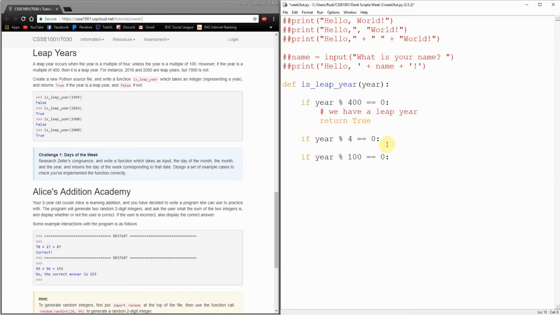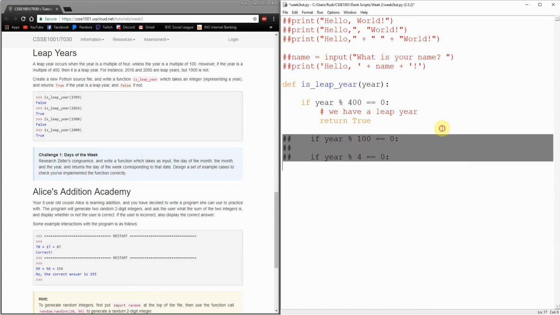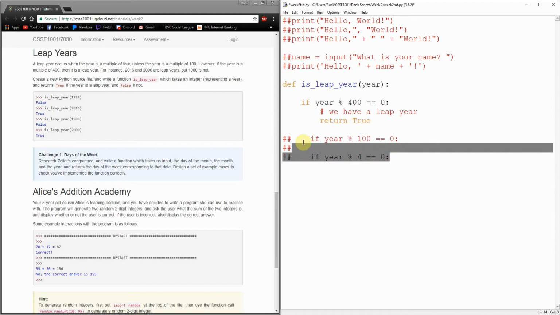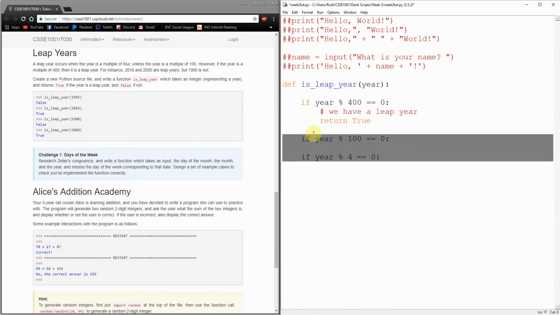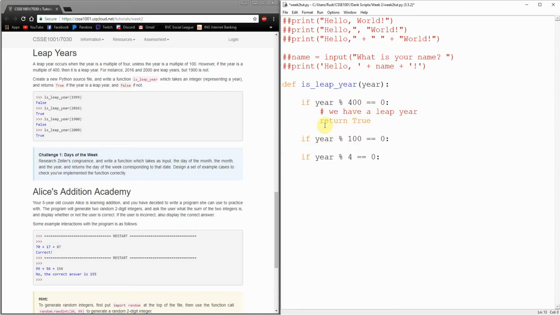Now at this point, the next most specific question is this, because that's all we're really doing here. We're going in the order of the most specific question to the least specific question. So if it wasn't, and once again, I'm using several if statements here. Now, let's think about this. If we ask this question and we get a yes, we're going to hit the return, so we're straight away going to exit our function and we know we're done. We don't even see this here, it just wouldn't exist because the function will hit the end. So at this point, if we know that we didn't hit this, then we can safely say at this point here.